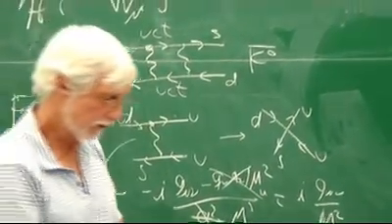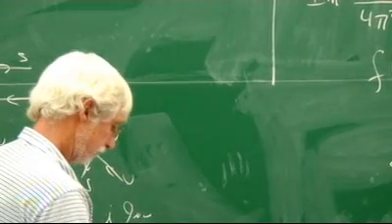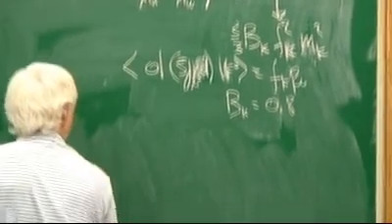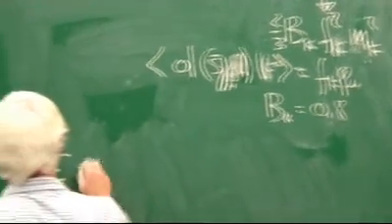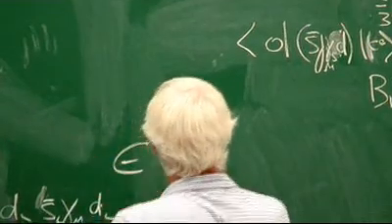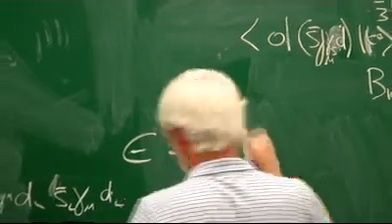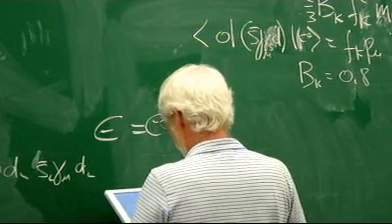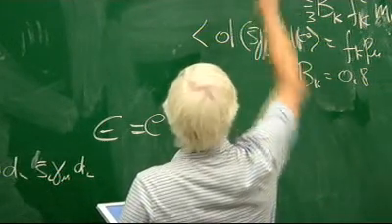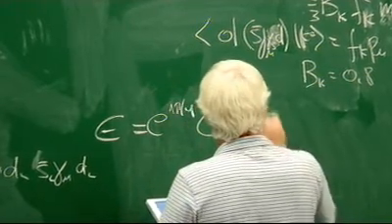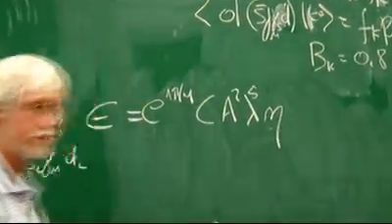So let me just write down the answer, and you put all that stuff together. So you put it all together, and you write epsilon. Using that expression, so there's an i pi over 4. This is my last equation. Some coefficient. I use for that the Wolfenstein parametrization. I'm going to write A squared lambda to the 5th eta. Eta is the imaginary part that I'm picking up.